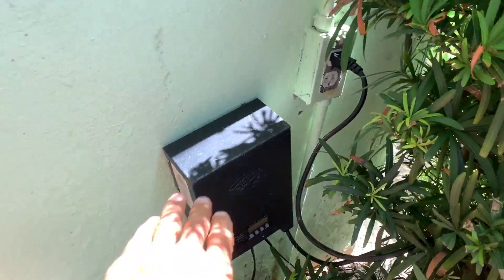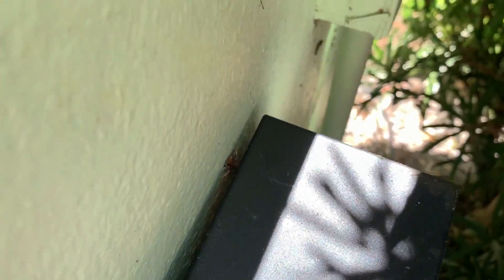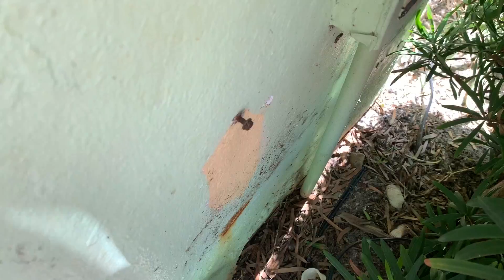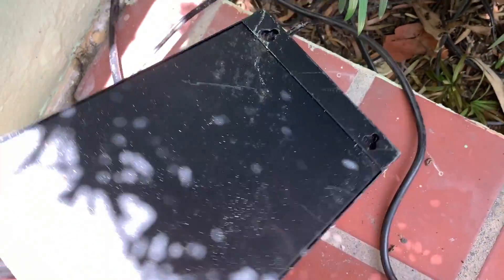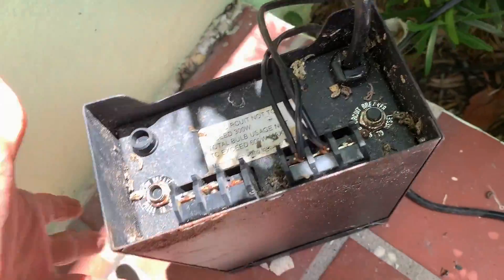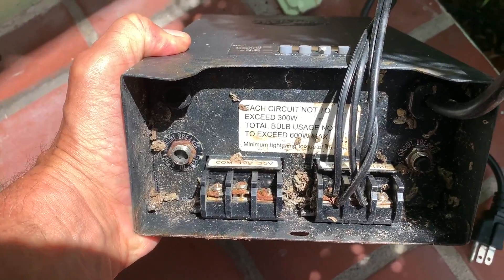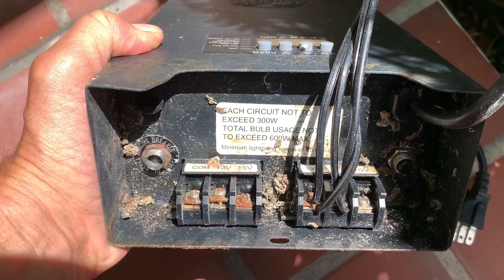Here's our old one. I'm going to take this one out of here, just pop it off, unplug it. First we're going to turn off the electricity. Then we've got to pull this off. That rusted screw — it just plugs in there and sits on there. I've got another cord down there and we need to have a dual operation on it. This one's no good, so we're going to get rid of it and put the new one on.